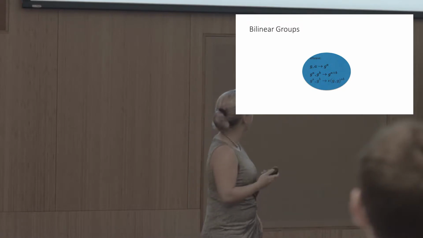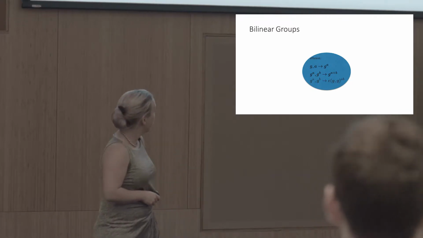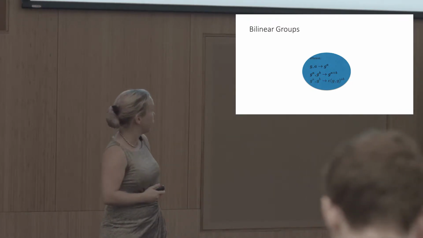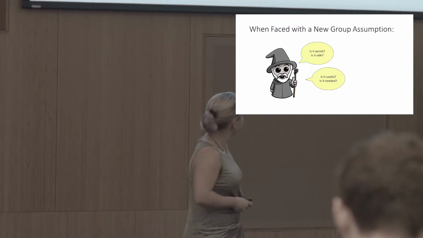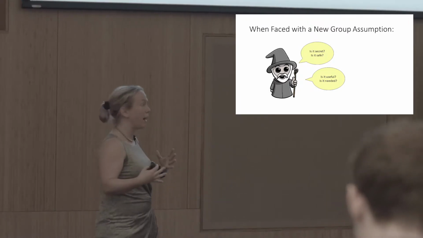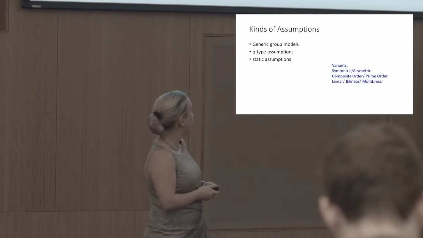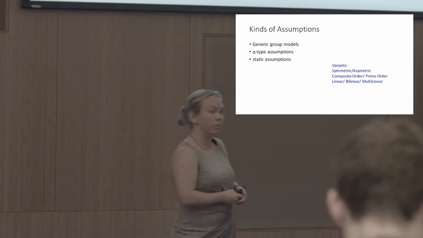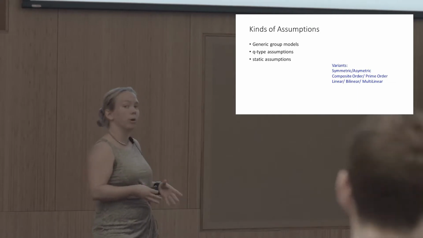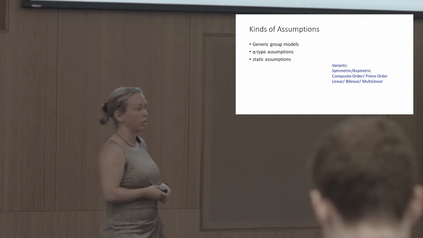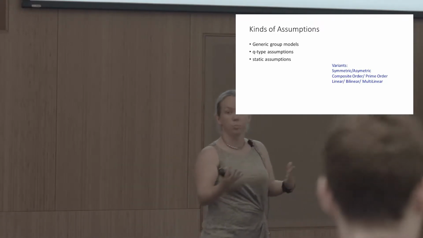So bilinear groups is a very similar phenomenon, except we have one more operation that we declare to be efficient, which is the pairing E here, which is a one-time multiplication in the exponent. And it lands you in a new group so that it's not repeatable. So it essentially corresponds to slightly redrawing these boundaries of the known efficient operations to include this one multiplication in the exponent. And we have just as rich a space of choices for what we assume is inefficient around this. And of course, we have the same option of making a generic group model where we suppose that everything else is inefficient. And of course, we're constantly faced with new group assumptions in bilinear groups.